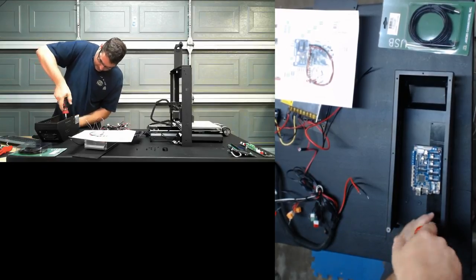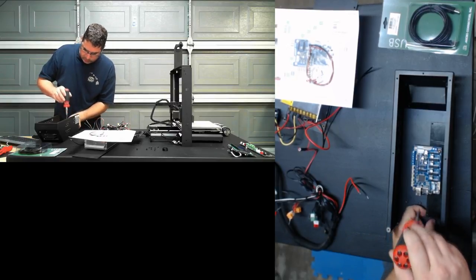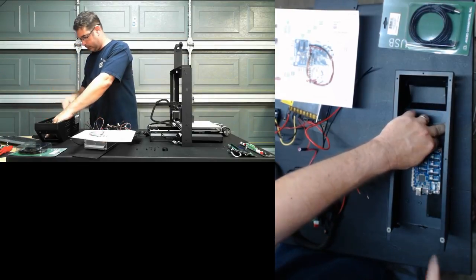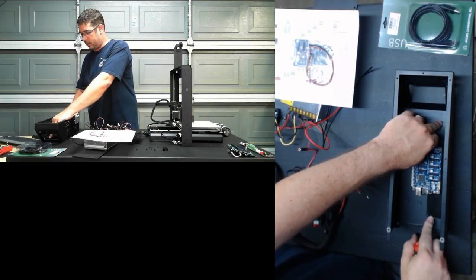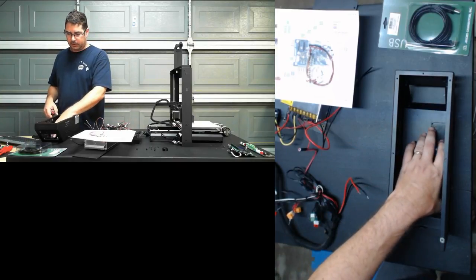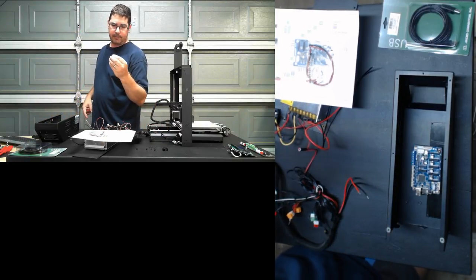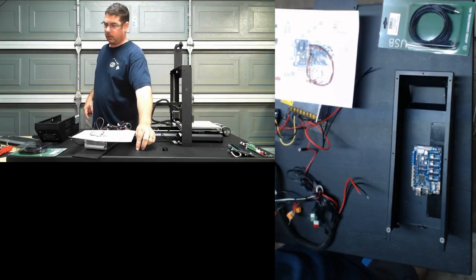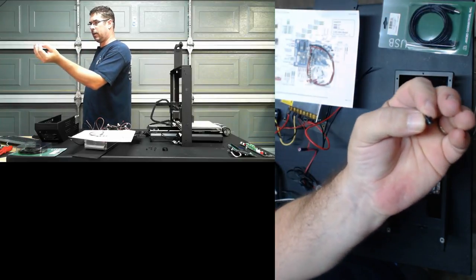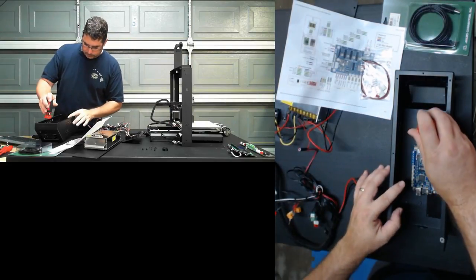These actually feel like they may be a little bit too short with this bracket, because of the thickness of the bracket, to grab those studs underneath there. So I think it's going to hold, but it doesn't have a lot of threads. Something to consider is, I believe those are M3s. They look to be M3s. It's not part of the kit unless Ray decides to add it, but you may want to look at picking up slightly longer M3 screws or hex bolts to hold this on. So we're going to take that back out.